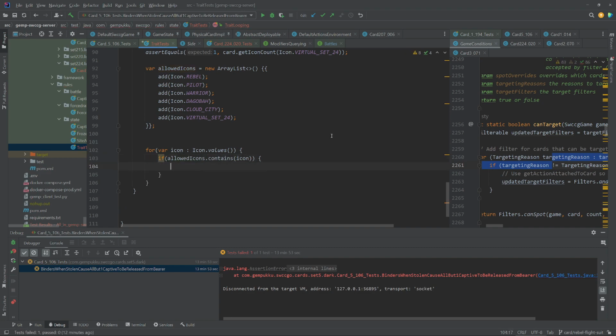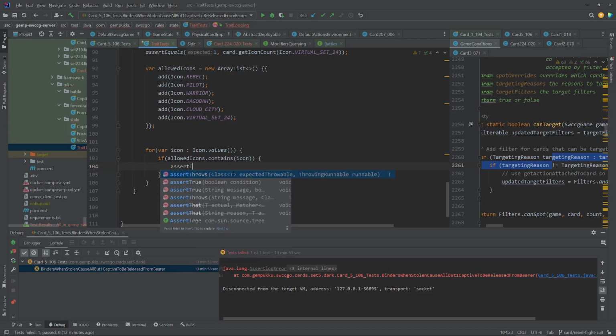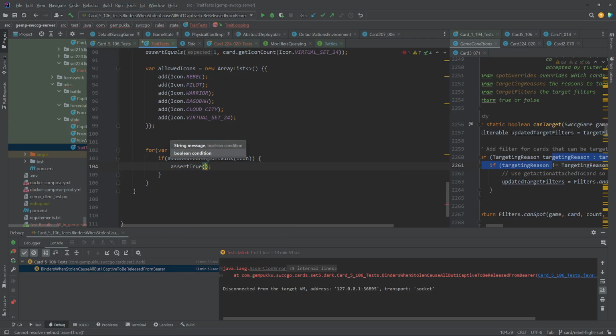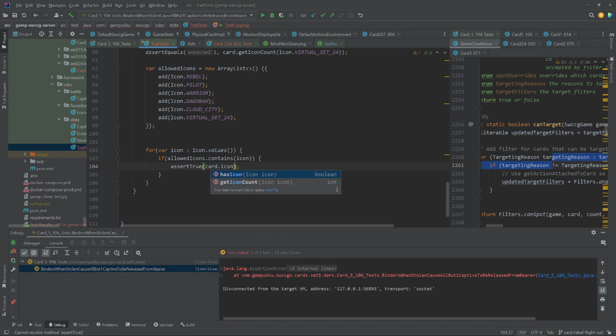So if it has it, then assert true, we want that to say card dot has icon, icon, and if not, actually we could just say else.